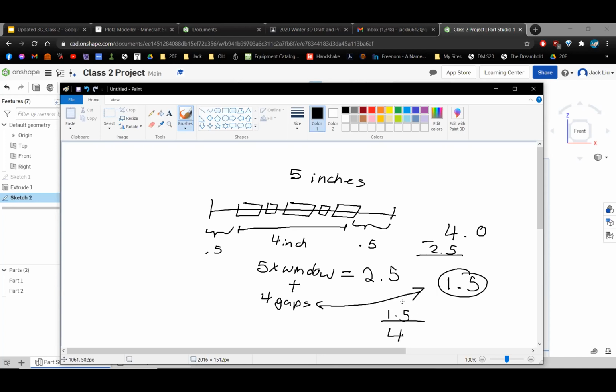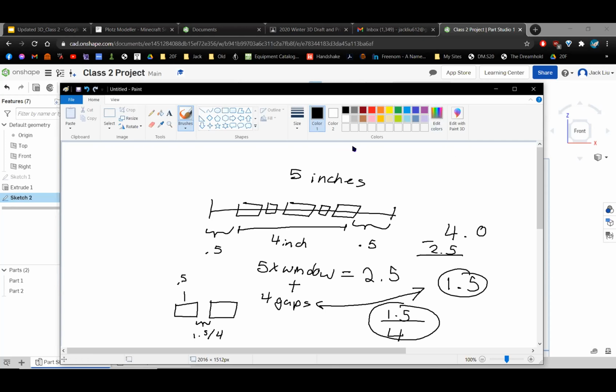That's going to be how big my gap is, right? This is how big I want the gap between each window. So I'm going to draw it out. I have 2 windows. Each of these is 0.5. And I know the gap between them is now 1.5 divided by 4.